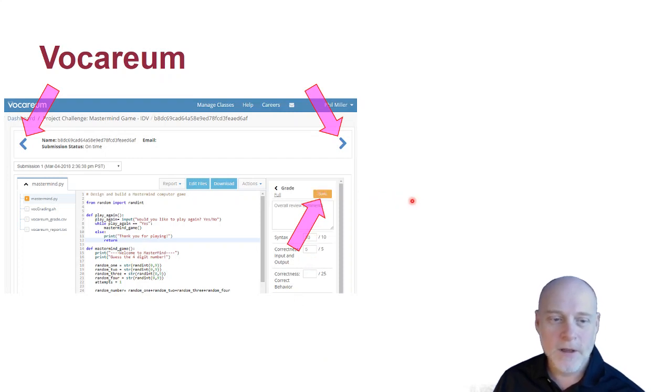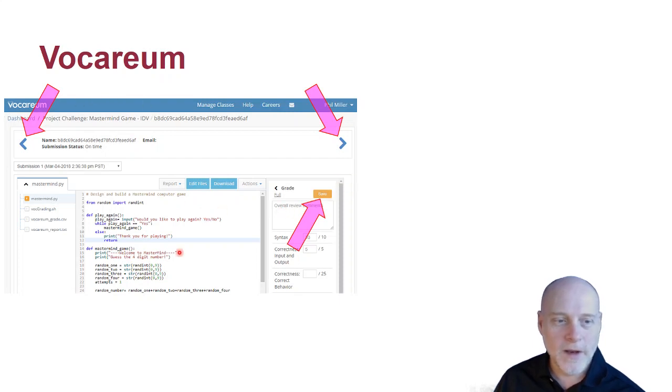On a side note, it's probably a good idea when you first view a student's submission to grade to go ahead and put your initials in here and click Save, because there might be more than one grader grading at the same time, and there's no other indication that some other grader is currently working on this. So if you're both grading the same assignment at the same time and you don't know it, you're changing these values and giving different comments and not effectively using the grading time. So the first thing you should do when you select a student's VOCA Rem assignment to grade is put your initials in here and hit Save.